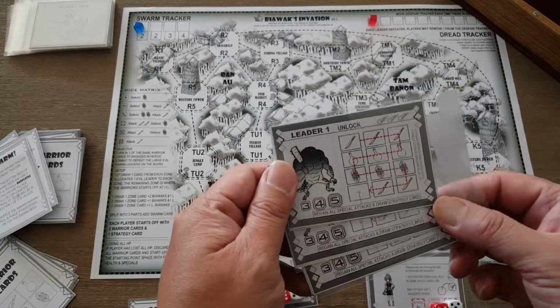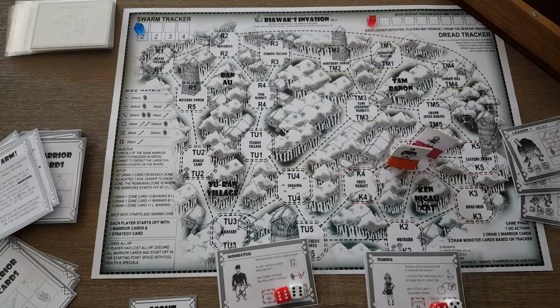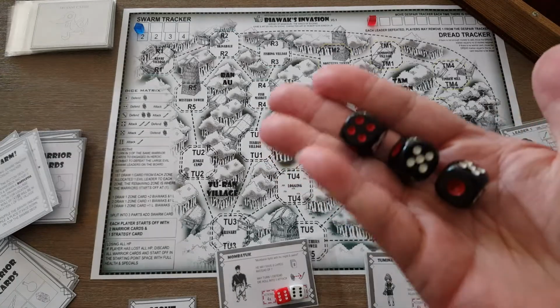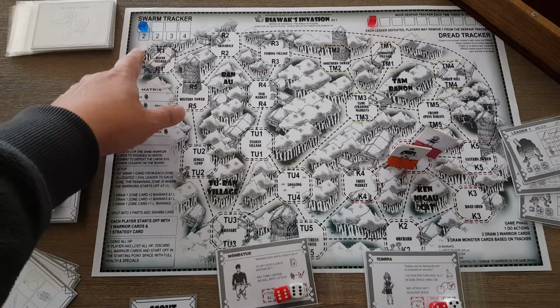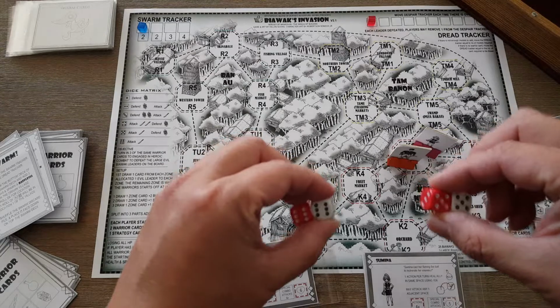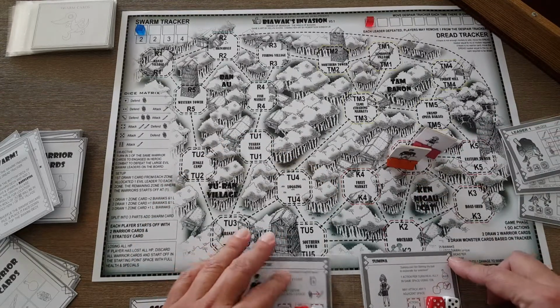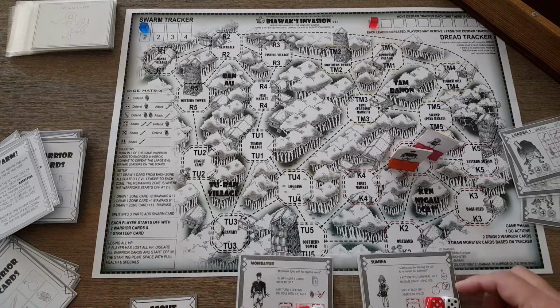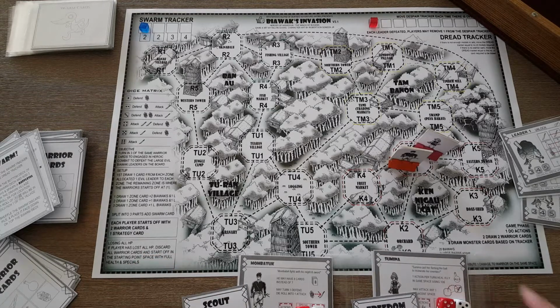I'll show you how to do heroic combat when the time comes. Other than that, we'll need dice for combat, since it's a dice game. We need tokens for tracking, for the swarm tracker and the dread tracker, and 2 dice, preferably different colors if you can, for health and special abilities, because each character has different abilities, which I will explain in the playthrough.